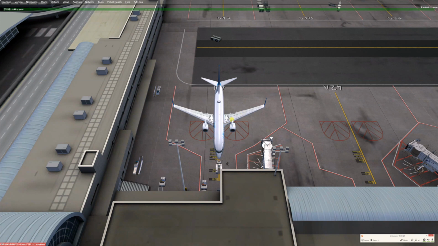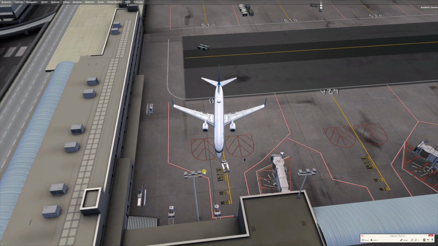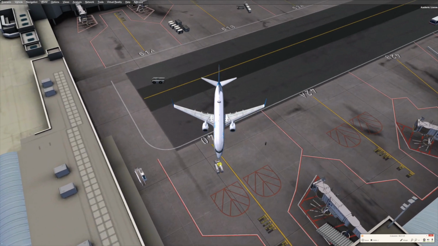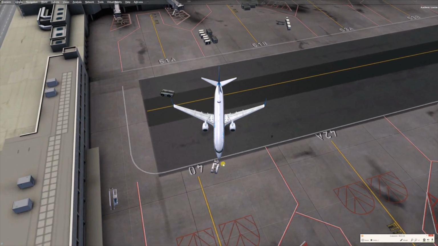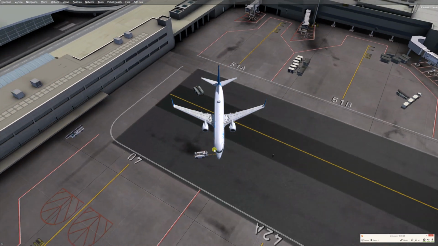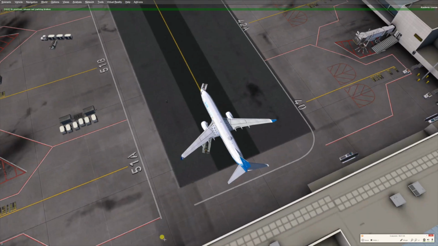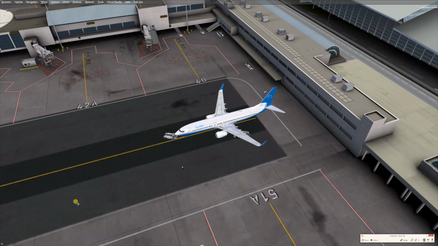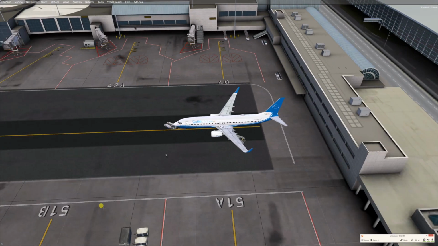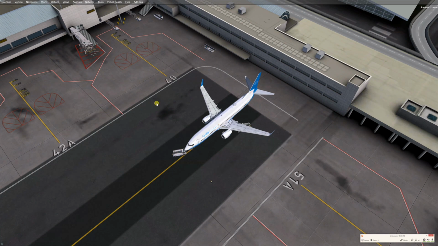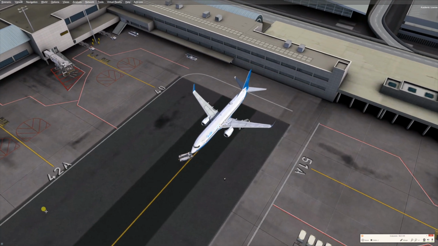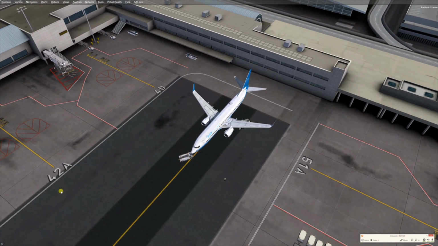Now, with this new system, we're capable of doing pushbacks that we were never capable of before. You saw in the previous version that when there was a close and tight turn, this truck usually went crazy. Now it turns perfectly well and it stops exactly at the position I told it to. And this is probably what would happen in real life. It's okay to invade a little bit with your wing the corner of the parking adjacent to you. You would never hit the wings of the plane nor the tail.